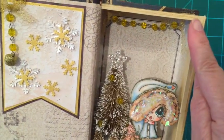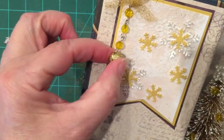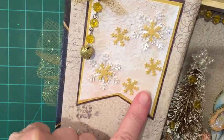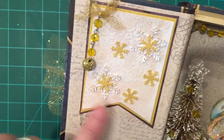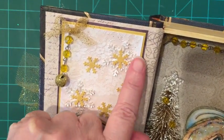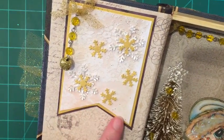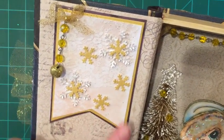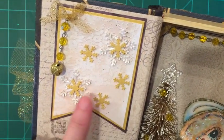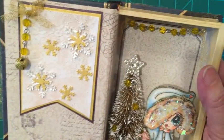I measured that across, and then what was left over is what I used over here. And I added my glitter jingle bell to that. The paper right here is part of the paper pack. The snowflakes that are white came with the kit. This gold metallic paper that you can see that I also used to mat came with the kit, and then I punched out some more snowflakes to go with the snowflakes that came with the kit. And that's what's on the left-hand side of my box.